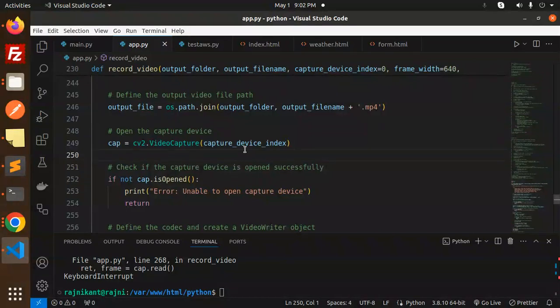Because what has worked for me is that I just restarted the terminal, closed the terminal, closed the browser and reopened the browser, and that is workable for me. Because once it opens, if you're not closing it properly, then it gets stuck over here and that issue will come. So this is how you can fix that one.